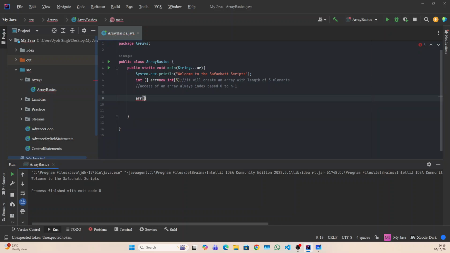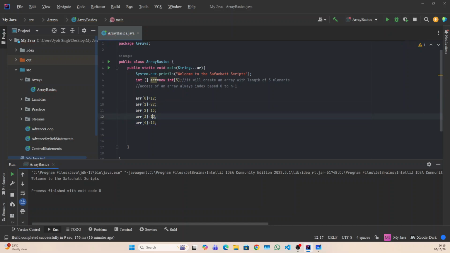Suppose I want to add at index 0 the value 12. That will put the data 12 at the 0th index. Likewise, arr[2] equals 13. Let me copy and paste it there to be more precise, and then index 3 and 4. Let me add arr[1] as well, which is suppose 22.